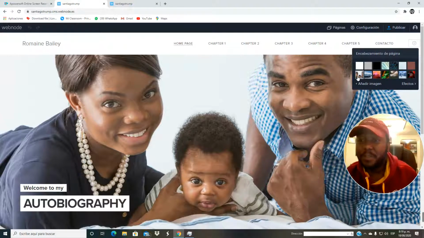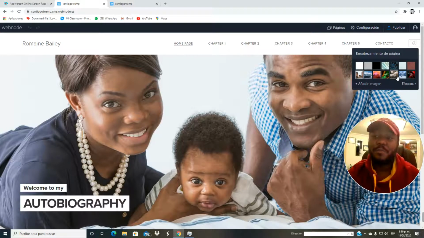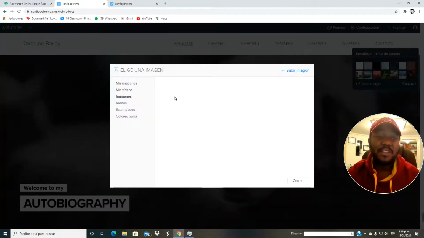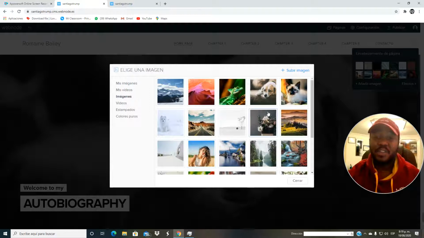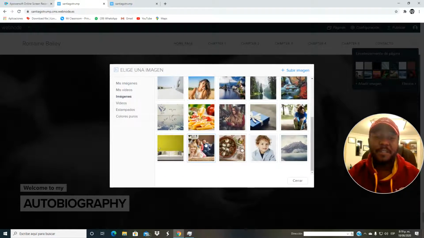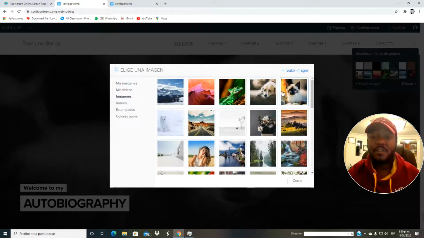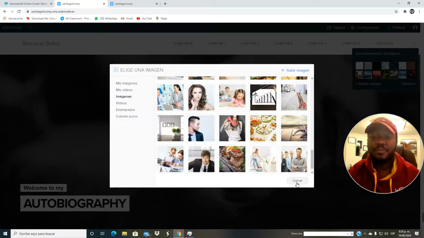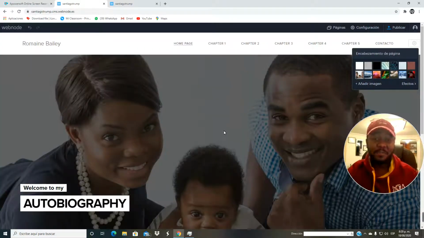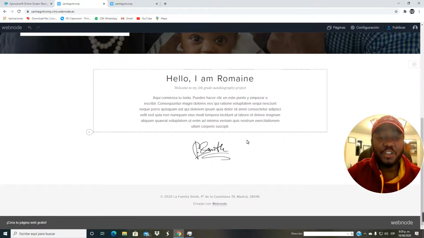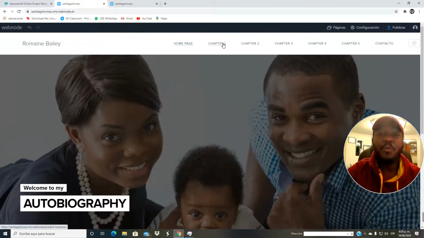So this is how you change a picture. You see over here, you're going to put a picture of you, but I want a, yes, you can select the picture that you want. I'm going to put a dog, or if I want to add a picture, I go to add images, and then I select a picture that I want to add from that. Okay, so this is exactly how you do it, and you add the picture, and then you come back. So here, I'm going to go back and paste this picture. Remember, it has to be a picture of you. Homepage has introduction, etc.